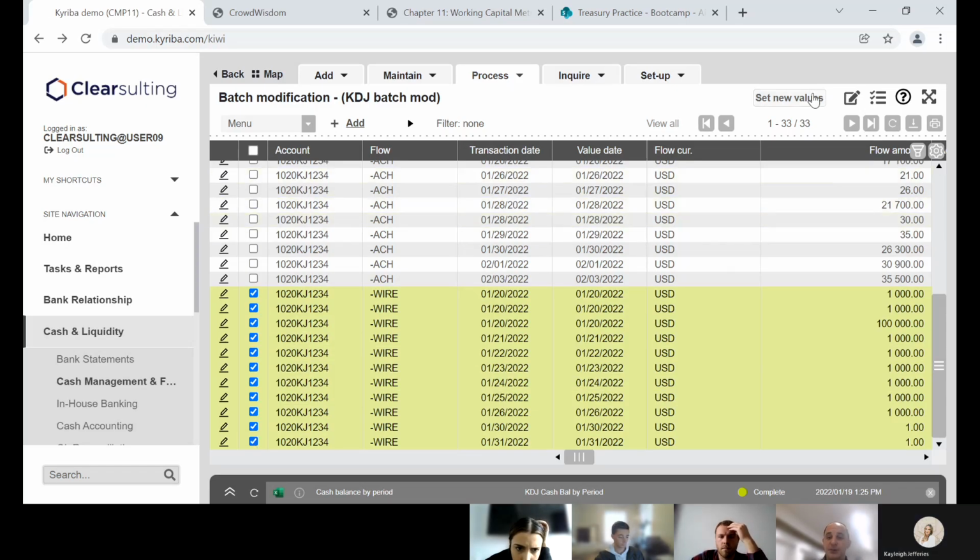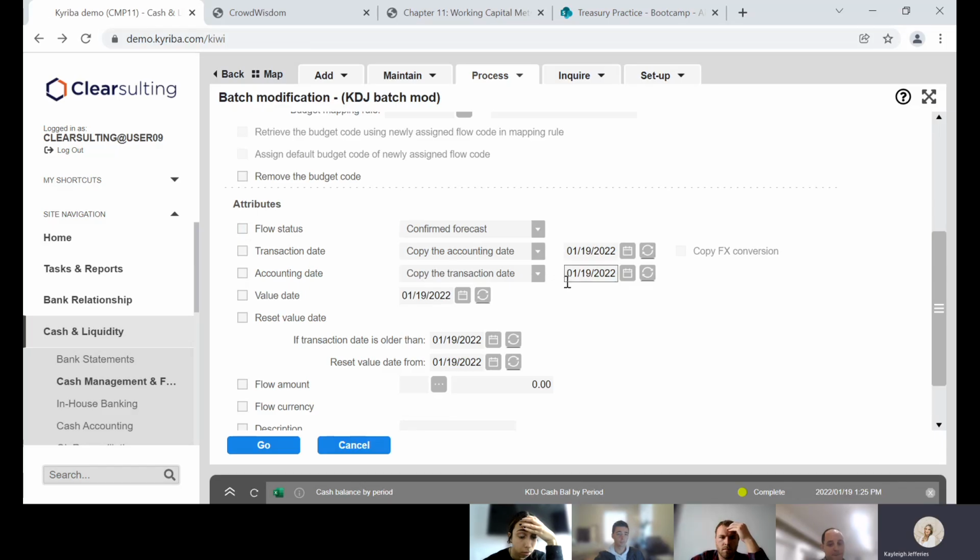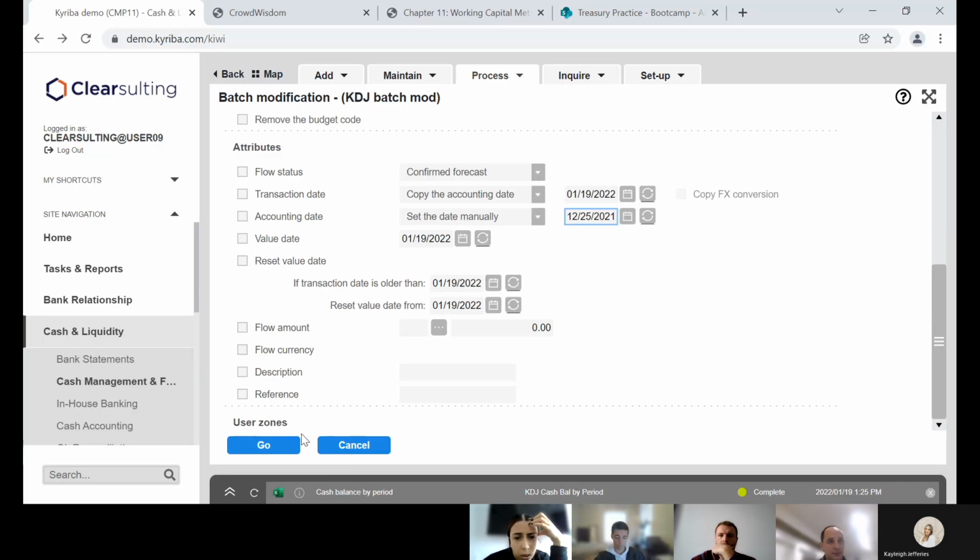Set new values is the key button. And then you can check that budget box. Very good. And then the date. Is it the transaction date or the value date? Transaction, please. And set it manually. Yep. Okay. Is that it?